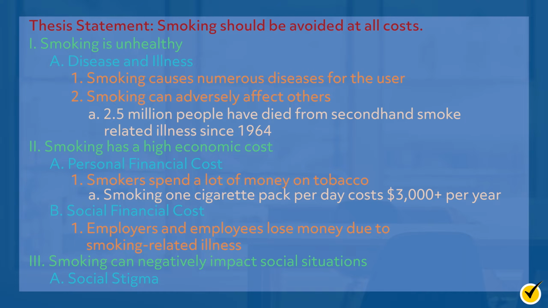Another important aspect to consider is the order of the outline. There's a reason that 1, smoking is unhealthy, appears first. It is arguably the most important reason to avoid smoking, while the other main ideas may not be considered as urgent. Learning how to create a conventional outline can be very beneficial for drawing conclusions and summarizing the content of a text. Let's look at a review question before we go.